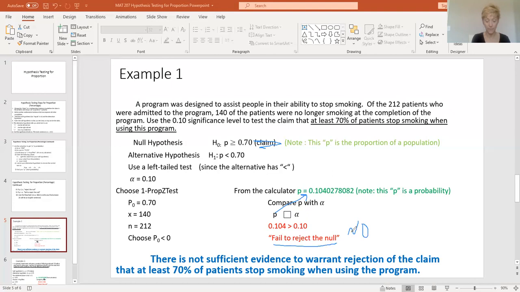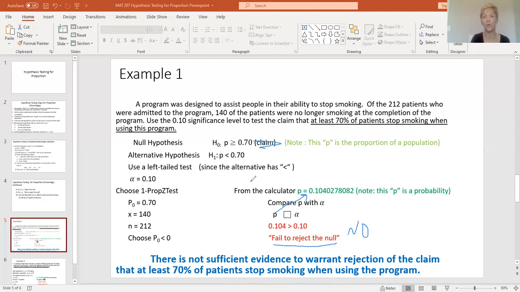So you literally follow the no on your flow chart and you write down, there is not significant evidence to warrant rejection of the claim that... Now, do you see on the flow chart where it has dot, dot, dot? Where it has dot, dot, dot is where you go back to what you underlined in the word problem and you literally write down what you have underlined in place of that dot, dot, dot. So do you understand that if you don't write the word claim when you start and you don't underline in your problem when you start, you're going to get lost, okay? So if you do what I tell you, you'll be great.